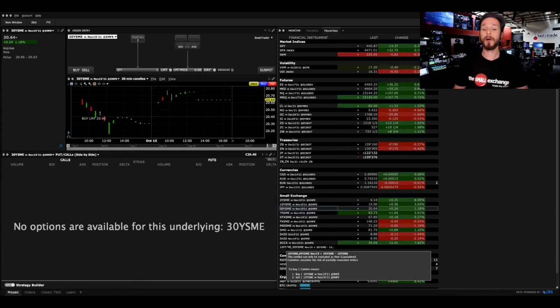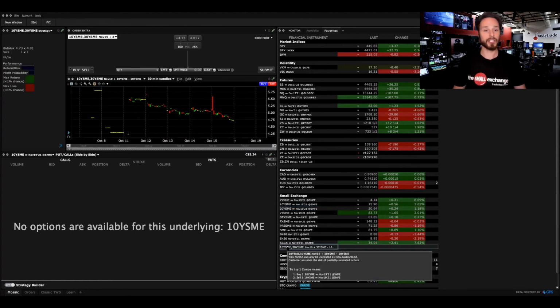The nice thing about the Small Exchange is whenever you're trading a Small Exchange product as a pair, it's always 1-to-1. You never have to worry about these multipliers like you did with the old NOB spread. If I wanted to trade one 10-year against a 30-year and I wanted to put on a steepener, I would buy one 30-year yield and sell one 10-year yield in a ratio of 1-to-1 and never have to worry about changing that. And if I click my pair here, it charts the pair.